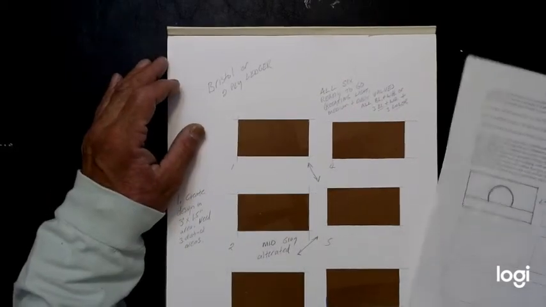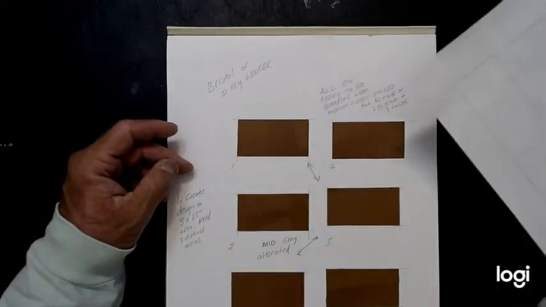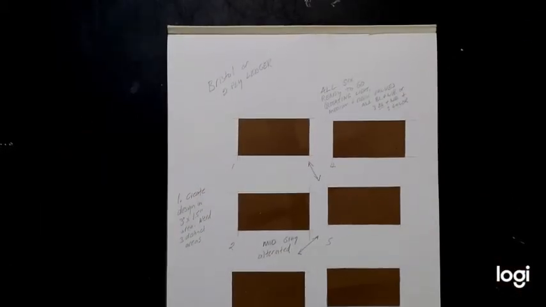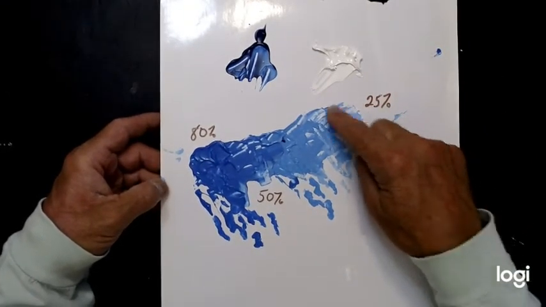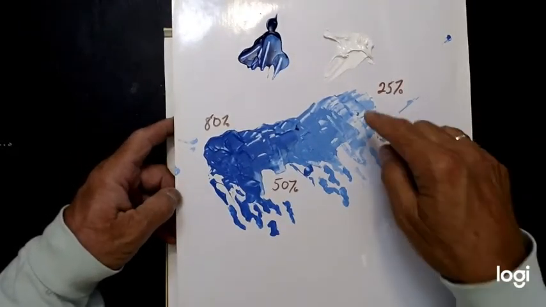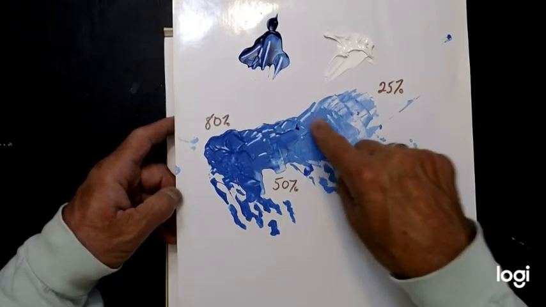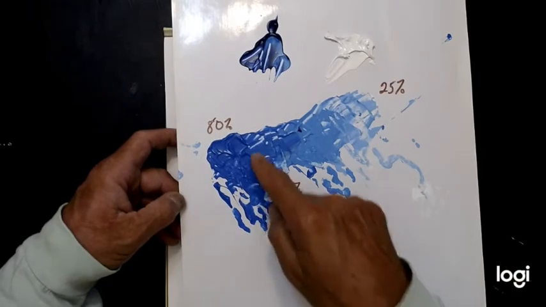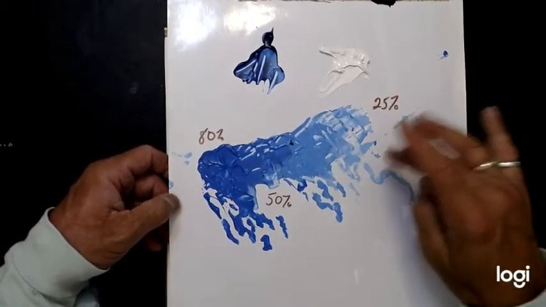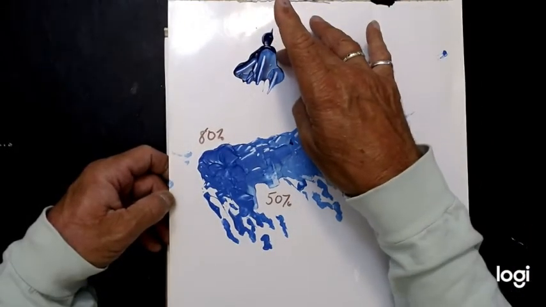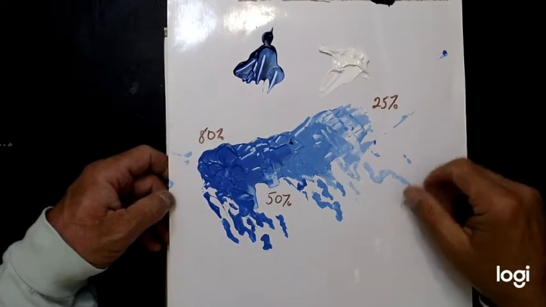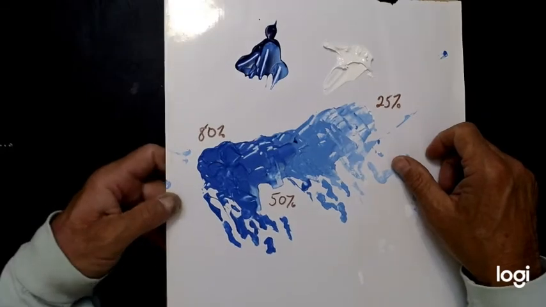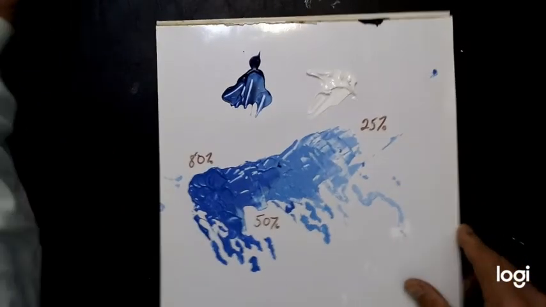And that's the gist of the assignment. As far as working, first thing you want to do is get a design, trace it off six times, and then I would work light to dark. What I did here with the blue is, here's the blue paint, solid blue. Here's the white. And here's where I was mixing 25% or 20%. And here's where then I added more blue and I got into a 50% area. And when I was done working with that, I started adding more blue to get to an 80%. So those three values are painted from here, here, and here. There's no pure white in this exercise. And there's no pure blue, meaning 100% blue. It's all percents. So it's not drastic. It's not the extremes. It's a light value, middle value, and a dark value.